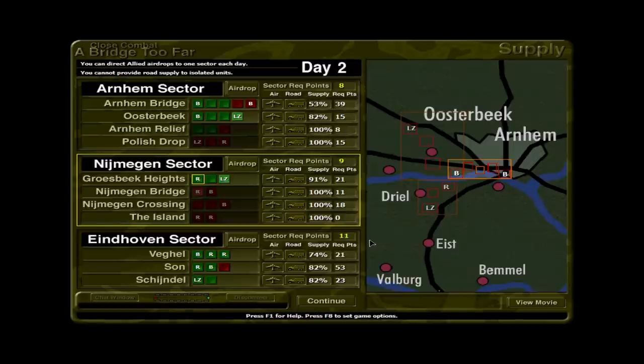And so now we are at our point where we have to choose. You can direct Allied airdrops to one sector each day. You cannot provide road supply to isolated units. And so because we don't have the bridge over Saun rebuilt yet, we don't have the ability to resupply Saun by road. And we have to choose. This is one of those big end of day moments where we have to choose who we want to resupply.